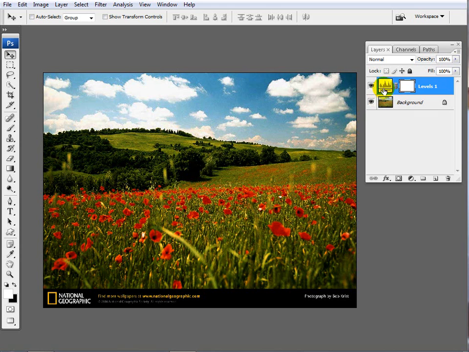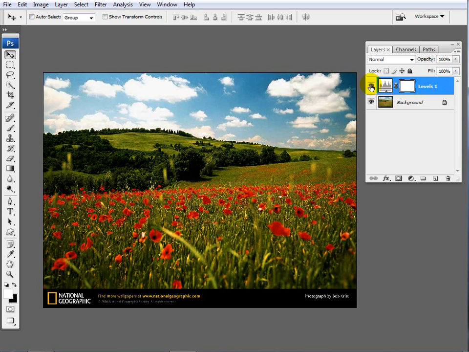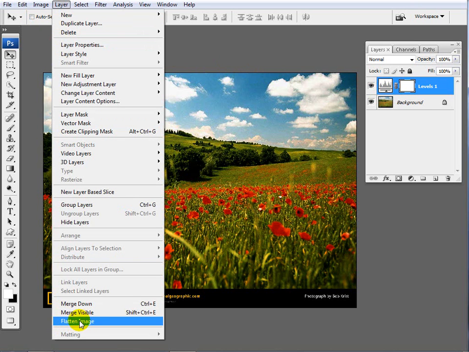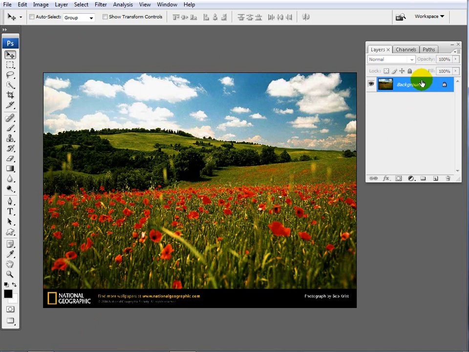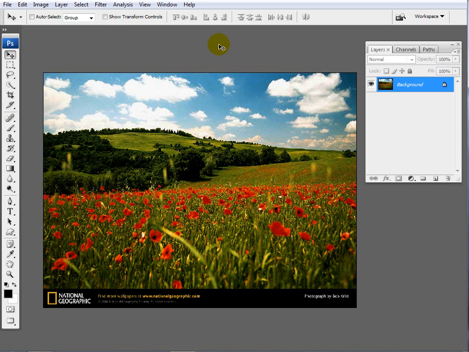If I click OK, we're using an adjustment layer here. It's not permanent yet, and with the eyeball to the left there, if I click the eyeball, that's without the adjustment, so that's before, and that's after the adjustment, and that's with. And if you are happy with that adjustment, then you should really flatten these two layers, otherwise the file will save as a Photoshop format, and that might not necessarily be what you want for the image. So we'll go to the Layer menu, and you can choose Flatten Image there, and when you do that, both these images will merge together, and then you can either save the file off as a copy or just simply save the file. That would be File, Save As if you want to make a copy, or Save if you want to make the changes permanent to this particular file. I'm not going to do that in this example, but that's what you would do.